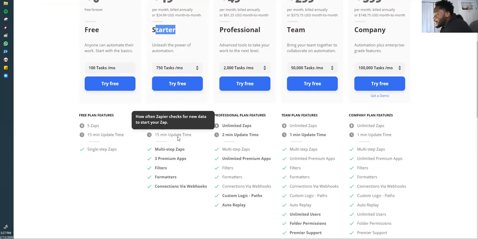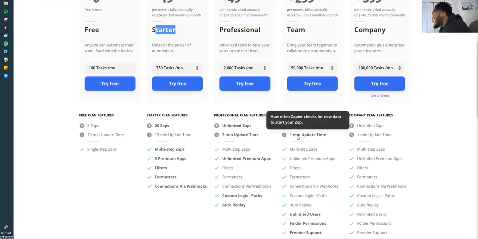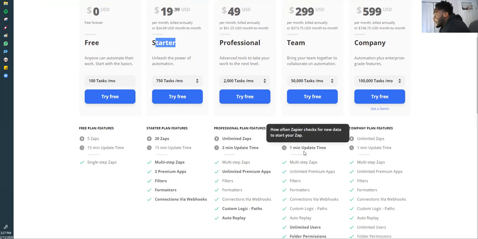That's how often Zapier checks for new data to start your Zap. Over here, when you get to the higher plans, Zapier checks it more frequently because you're paying them a higher premium. That's just how it works, guys. The more you pay, the more features and benefits you're going to get, right? So in this one here, we got 1-minute update time.